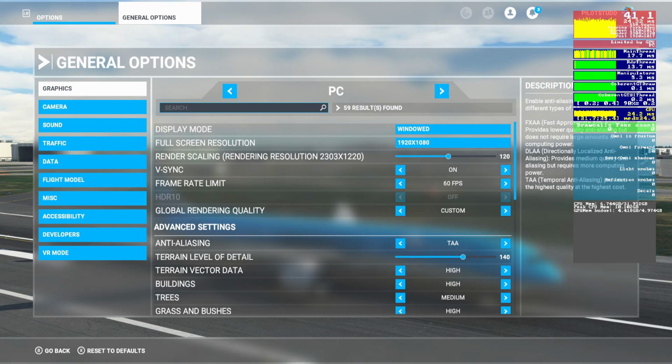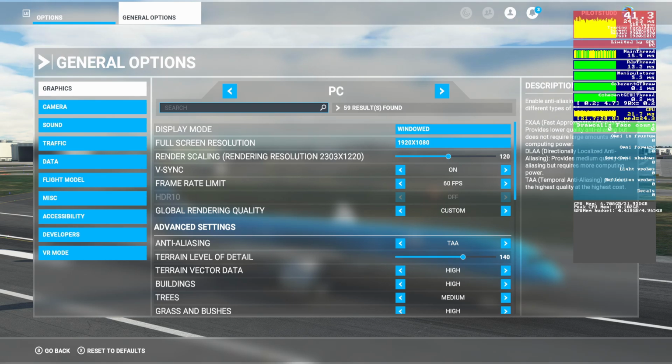I've got 32GB of DDR4 RAM, which is quite important, and RAM is probably going to be the deal breaker here. My GPU's pretty average, so is my CPU, but my RAM is higher than average, and it allows me to raise my settings quite high up. Although recently after Sim Update 5, RAM has been less important, it's still a pretty key player.